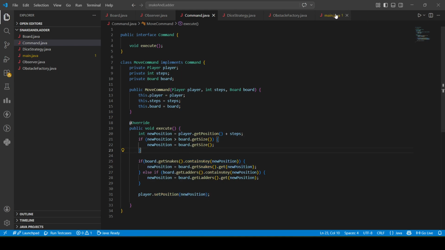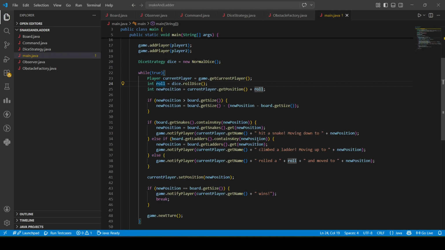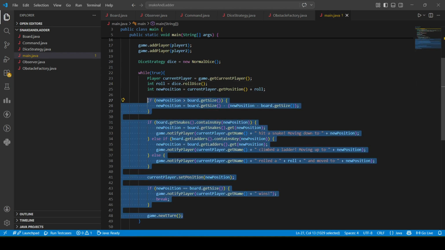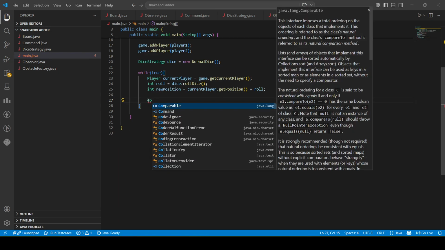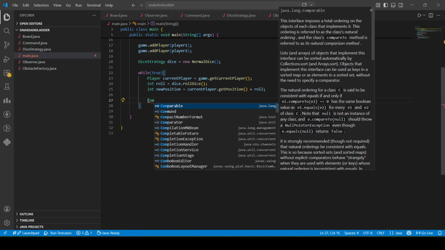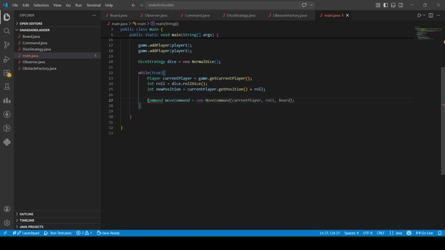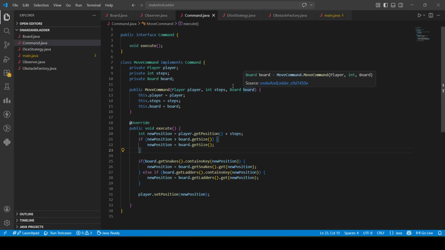So we can first initialize. Let's do one thing. Let's remove till here, and we can directly initialize the command. Command dot move command. We're providing the current player and roll and board. Not board, we don't need board. Acha, we need board here.